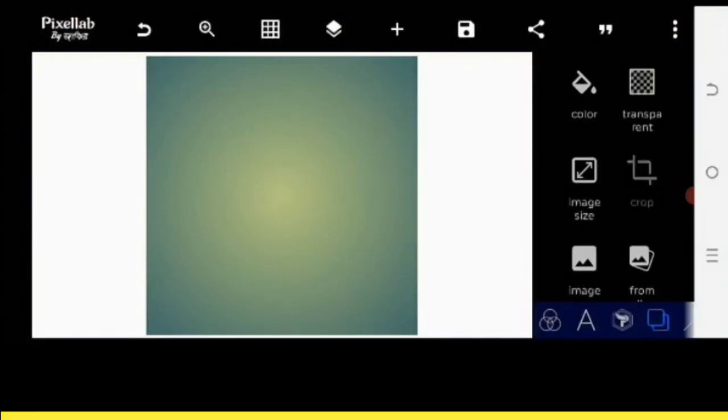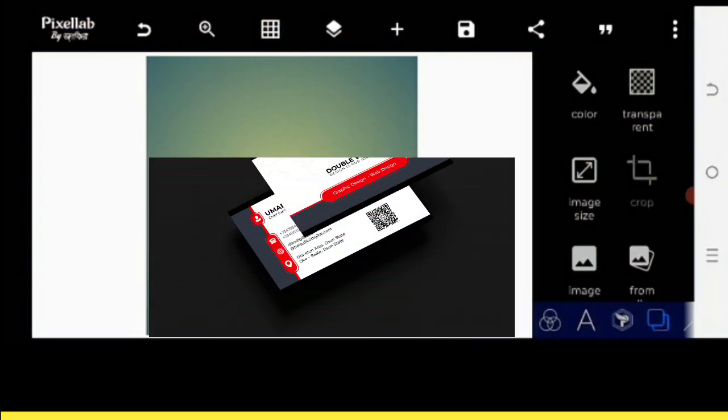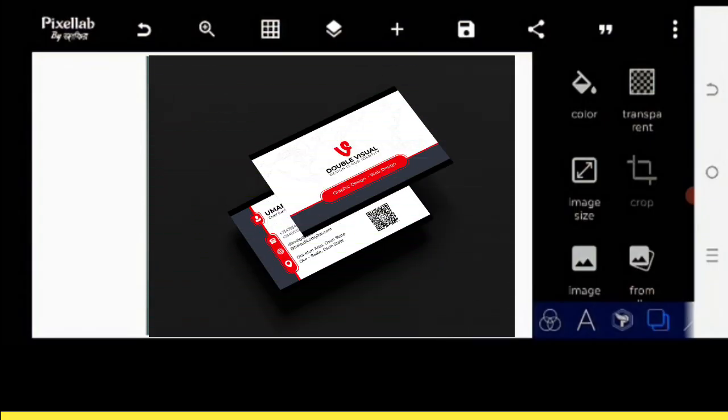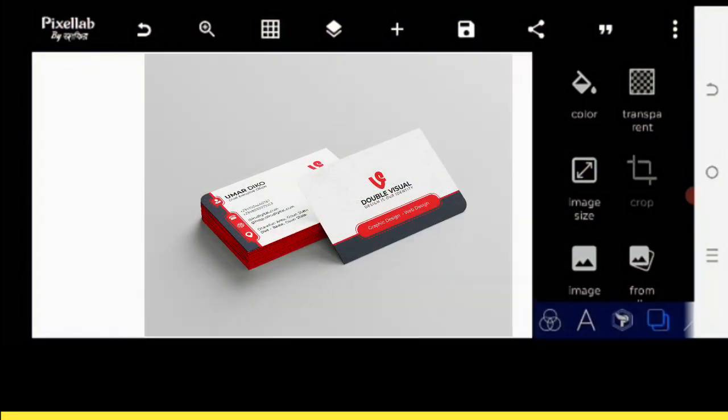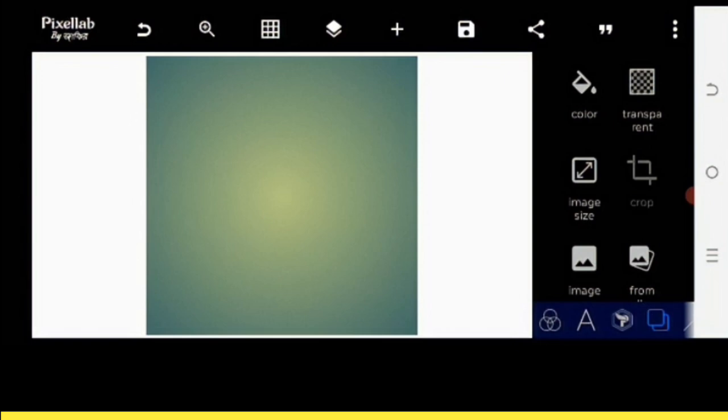Today, I come with another amazing tutorial. How is it going to be if you can actually design a modern business card on your Android smartphone from concept to print in Pixellab? So I will quickly walk you through the process of crafting a contemporary business card using just your smartphone with the help of Pixellab, from the basic initial concept to a print ready design. I will explain them thoroughly.